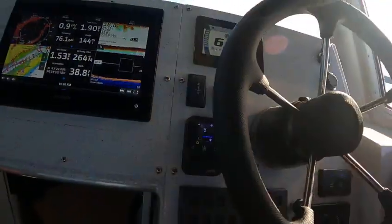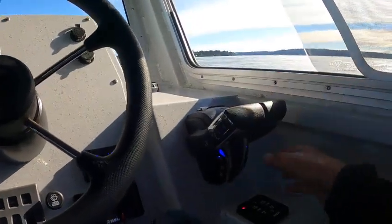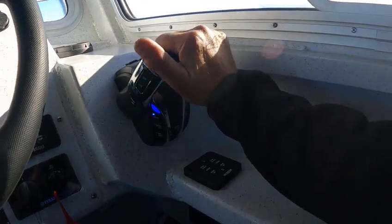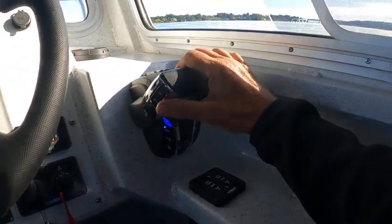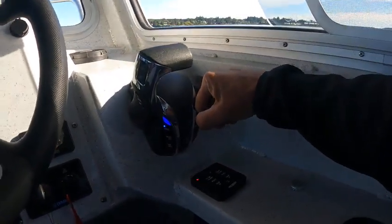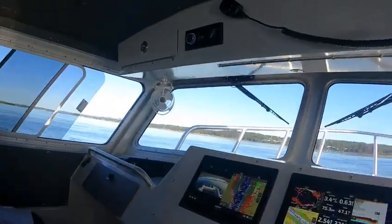Let me see — we're going to let them fire up, we're going to get roasted out of here. If you want to use your controls like your shifters up here, kick that out of single lever. Then say I want to go right — kick this one back, kick the port, starboard ahead, just give it enough gas towards going backwards.